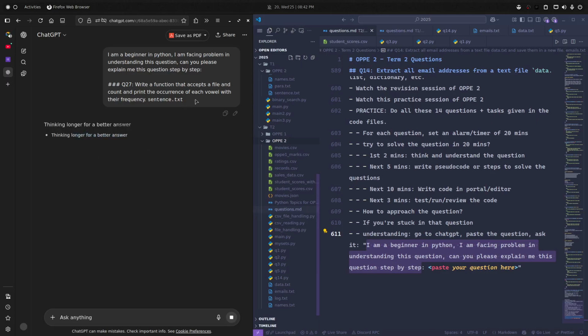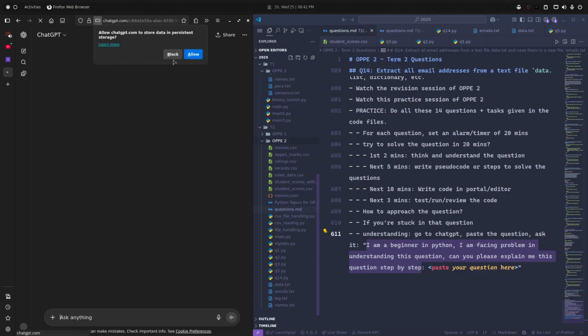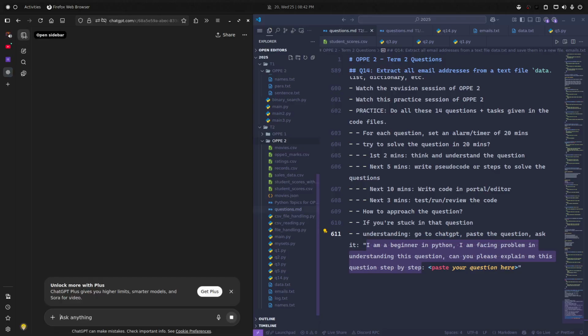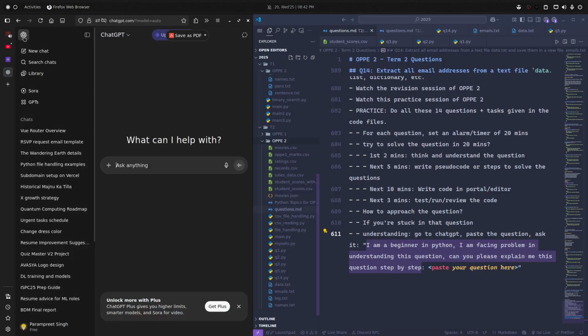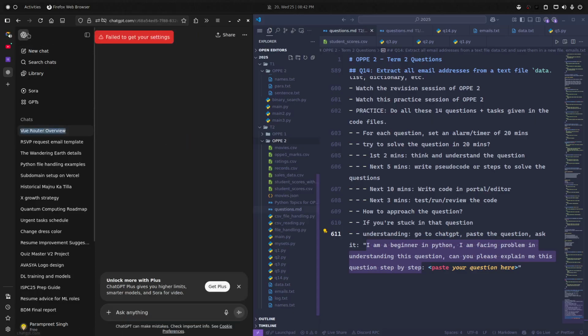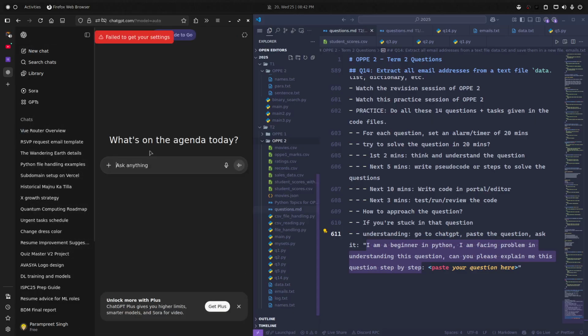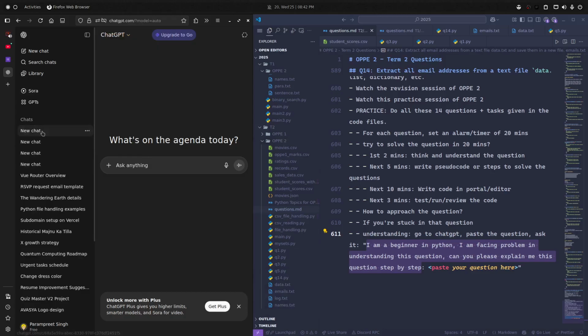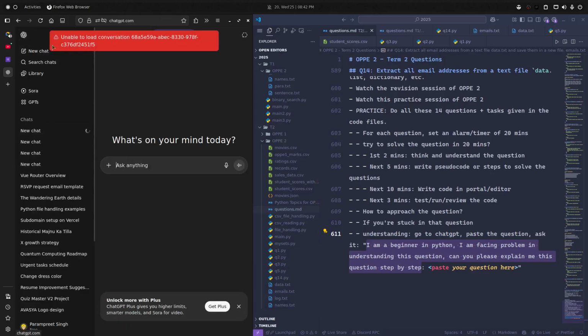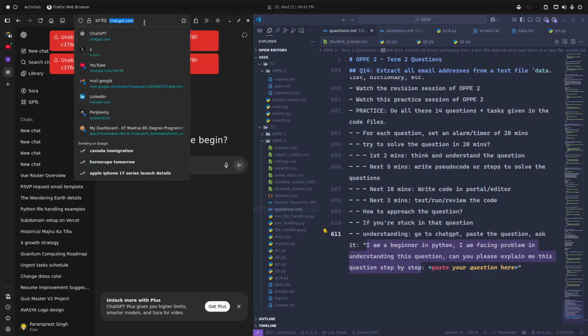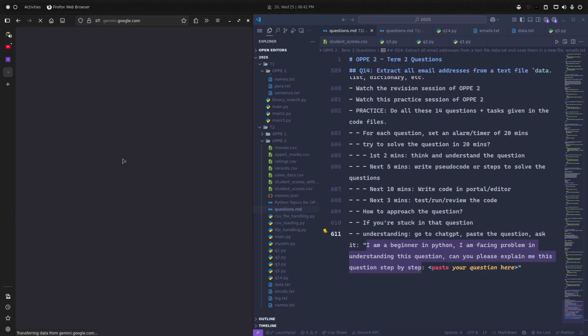Why is it taking so long? That's really a bad part of ChatGPT. Okay, no worries. Unable to load. I think ChatGPT is down or something. Let me go to Gemini.